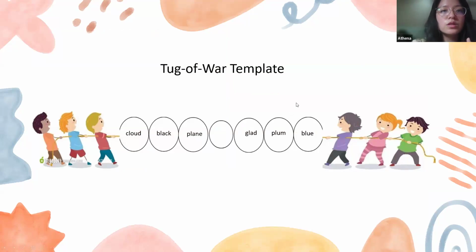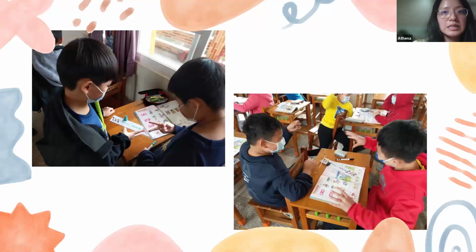The winner or loser needs to read the words and they can move on and move on. And the one who moves to the circle or the middle part of the circle will win, something like that. So this is one of the games they can practice and read together. And you and your LET will walk around and listen to their practicing. You will notice that some of the students are still not able to read it.